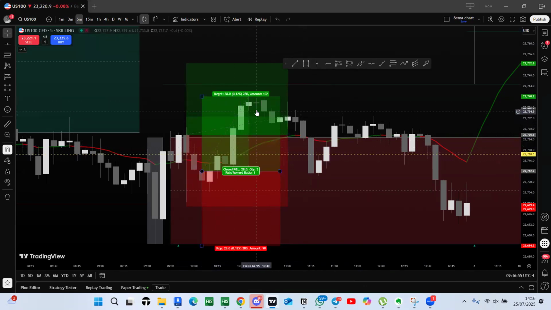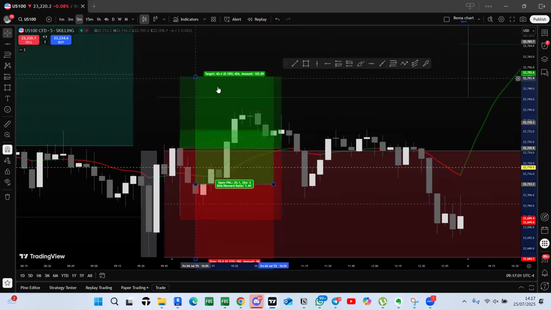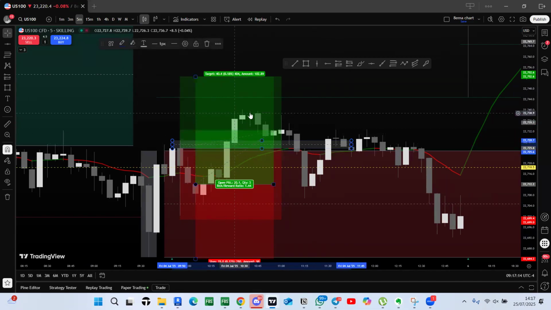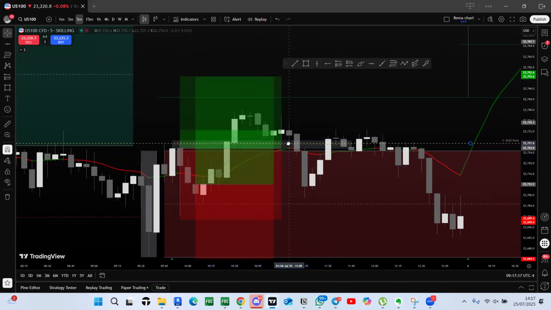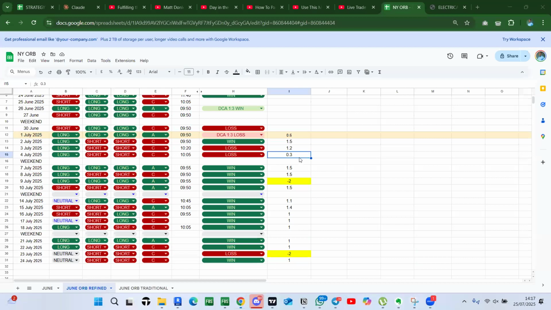So price came back into profit, and it still didn't go back to my previous target, which I was looking for. But let's even say I was trying to manage this trade. I have a previous resistance or swing high point here. And once price broke here, I would have moved my stop somewhere here. And see, price just came back and still took me out at my initial entry. So because of the little I would have taken off at this place here, that's why I put the trade as a 0.3.